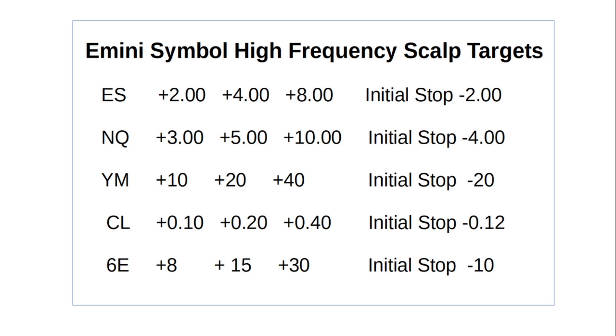Now that we've got the refinements, my strong advice here is open things up, go for the bigger targets. If you want to use, let's say with the ES, go for a 3 tick target as your delta target, and that's just to get you to virtual break even, but then you'll let the other contract run 4 points or 8 points, whatever. That's okay. But if you're going to go one entry, one exit, and you're always going for 3 ticks, it's a losing game. You won't make any money that way. Trust me.